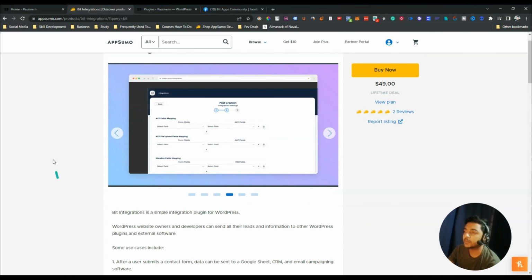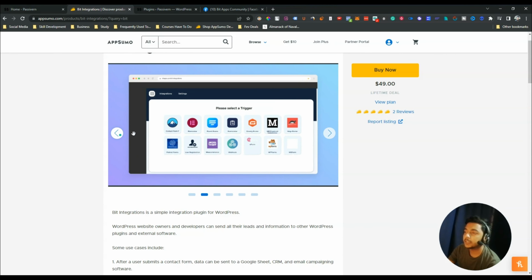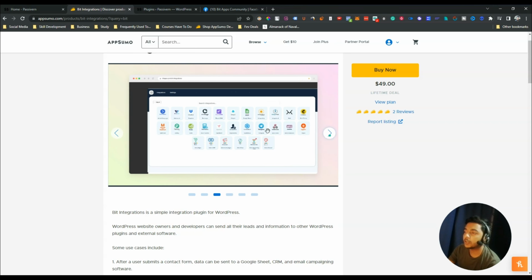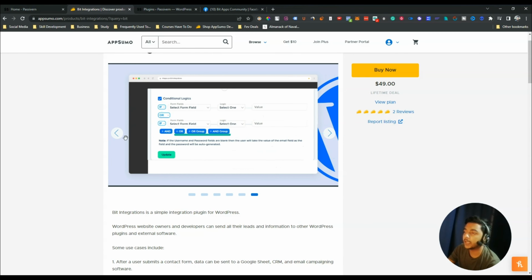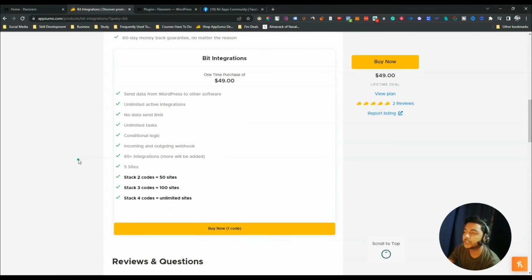So these types of integration you can do, and see, there are lots of integrations. You can create all these integrations inside your WordPress dashboard or your WordPress website. So this is the cool thing here, and they are offering almost 65 plus integrations, and more integrations will be added later.